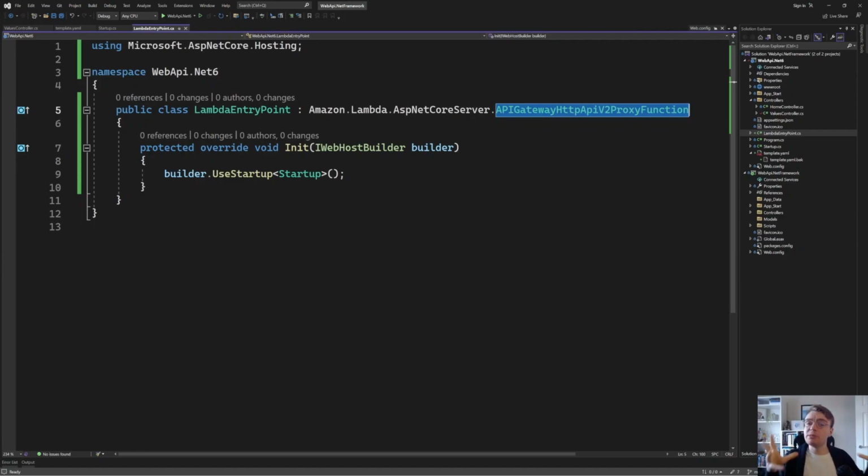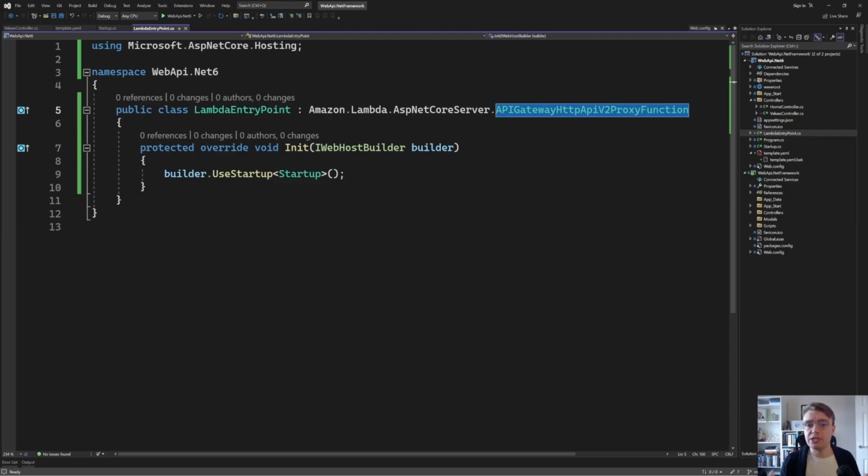Now, I know you're probably thinking, James, that's a really simple example. Nobody's doing in-memory dictionaries as their entire API in the real world. And I hear you say that. So in the next video, we're going to have a look at a more complete example that uses things like Entity Framework to talk to a SQL database that loads connection strings from secrets stores. But for this video, that is all I've got for you.